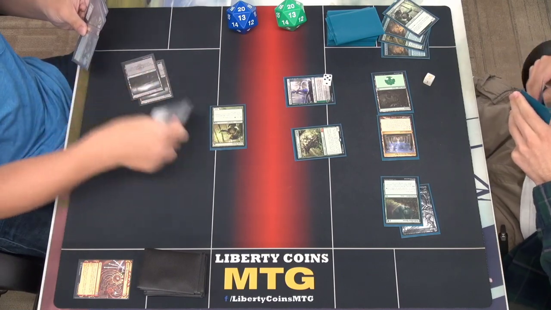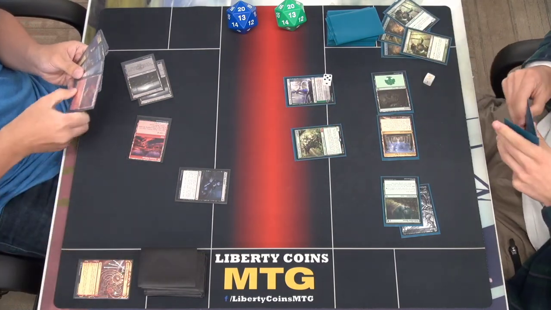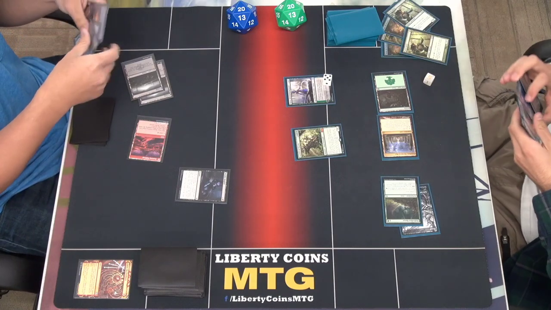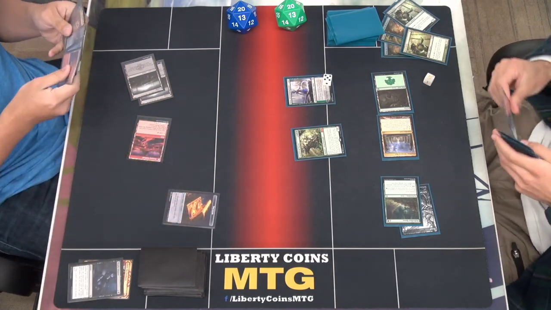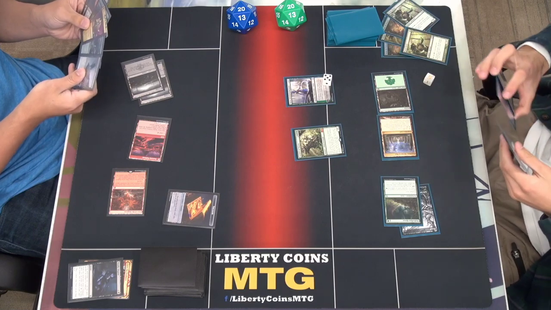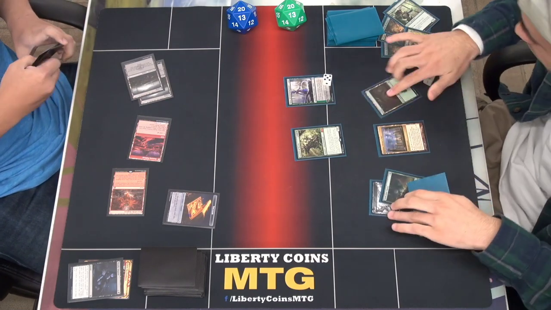Pay two, Deadly Dispute. This guy. Draw two cards, make a treasure token. Okay, seven cards. Another treasure. Yeah. Third. I'm gonna play Den of the Bugbear for my land for the turn. Yep. I think I'll pass. Alright, on tap, upkeep, draw.